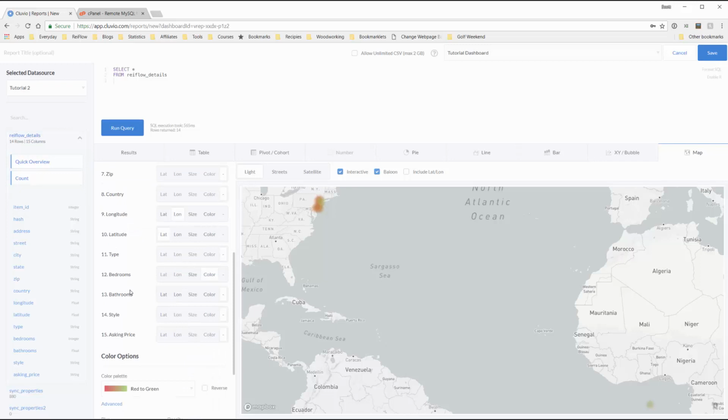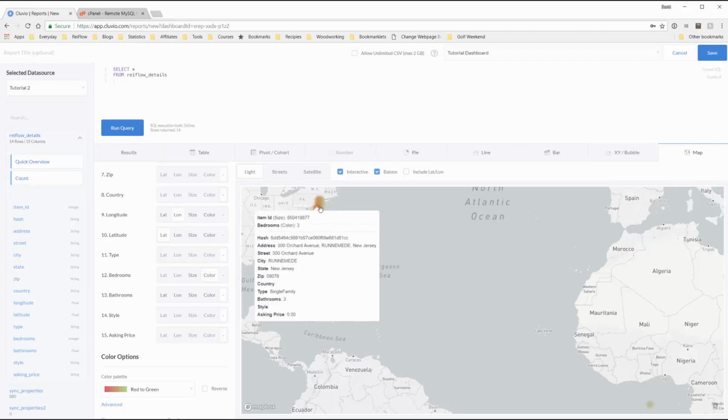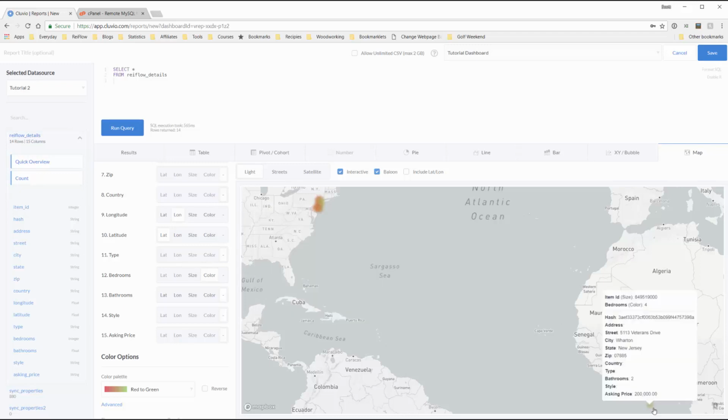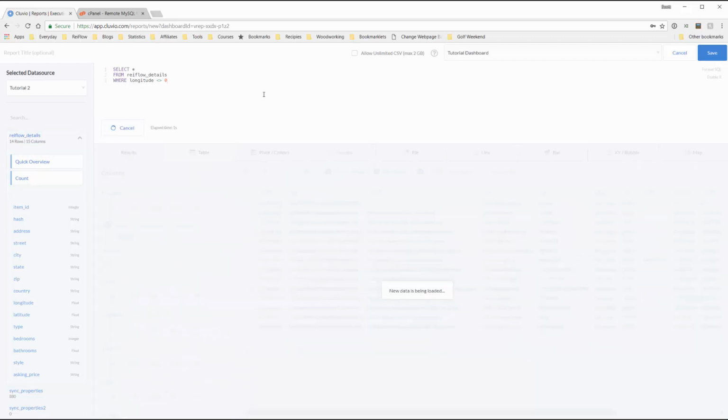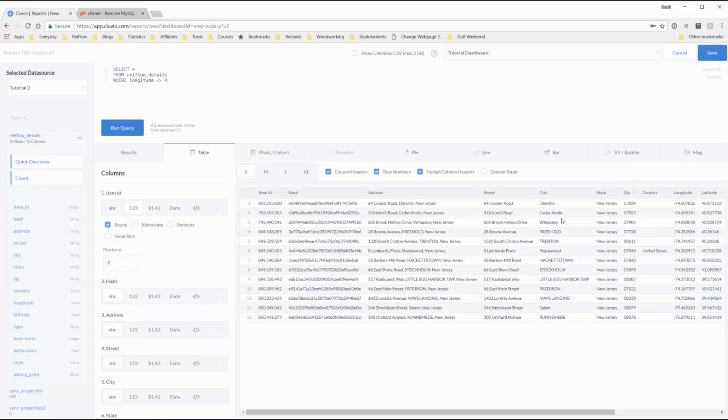and now it'll give you this list of fields, and if it sees longitude and latitude, it'll pick them. You can see they're concentrated in New Jersey, and there's one way over here. That's the one at 0, 0, which unfortunately didn't have a longitude and latitude, because there's no address. So that's easy to get rid of. We'll say where longitude does not equal 0, right? Run the query. Now we got rid of that record.